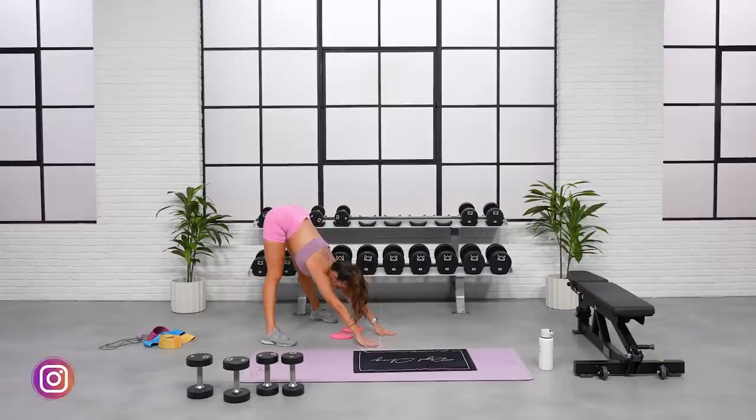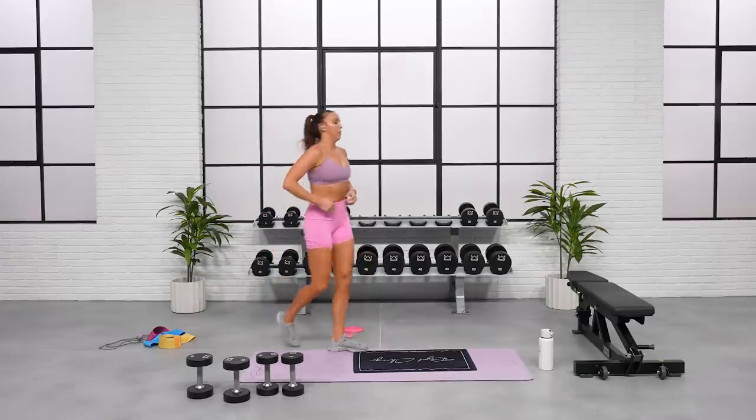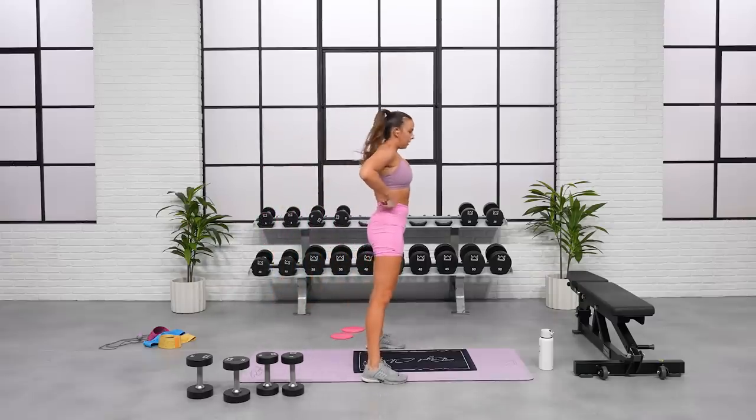Cannot wait to see what you guys think of this workout. Whew, it was a lot of fun. I feel like we just got started. Exhale, bend your legs, roll it up nice and slow. Come up top here, hands on your tailbone.